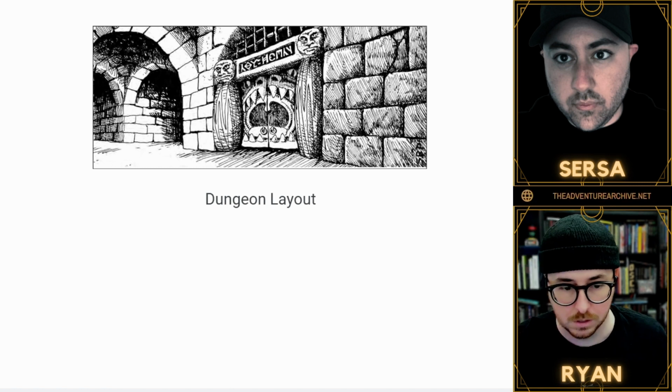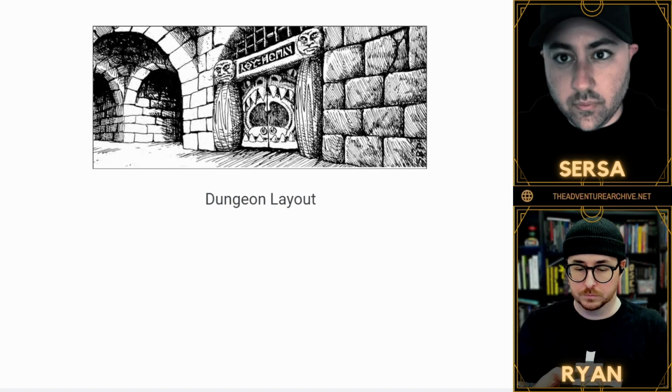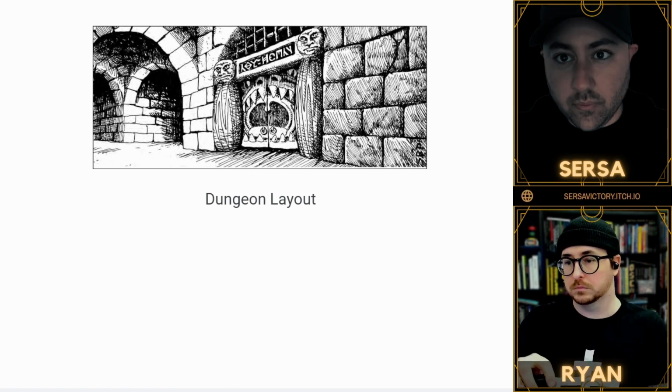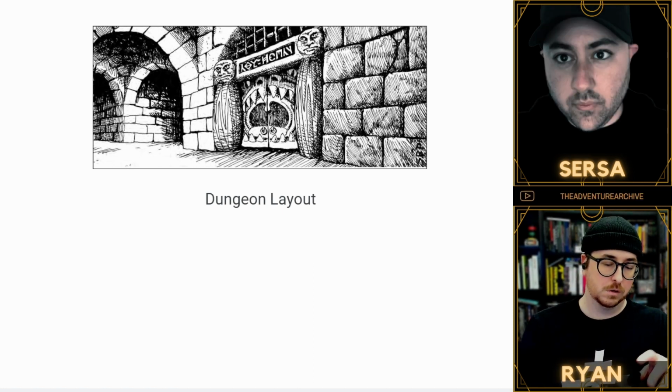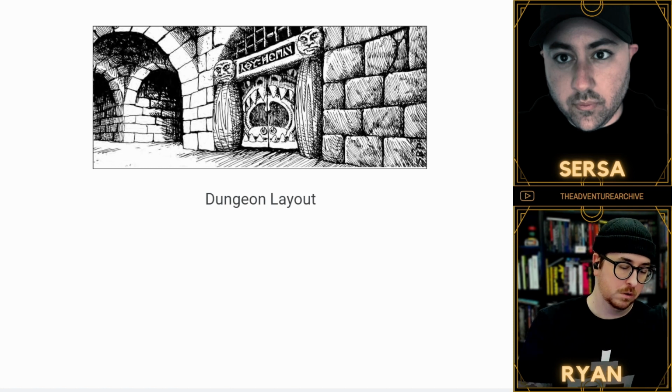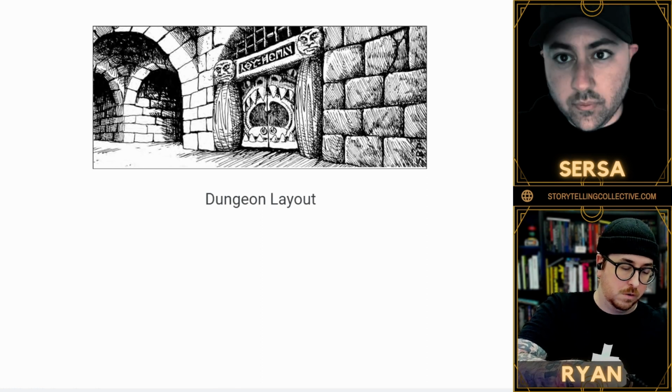It's a fun thing, and it can create some interesting, unexpected layouts that can be fun. The issue is that it doesn't necessarily get you the kind of gameplay you would want in a classic dungeon crawl. What I mean is the random generators typically have you roll: okay, it's a 30 by 15 room, it's got an exit to the north and the south, there's a trap in this room, there's two skeletons, and there's 50 gold pieces, right?